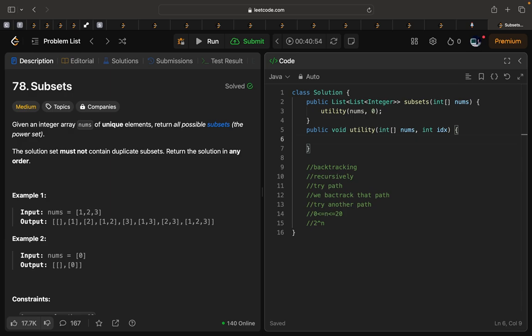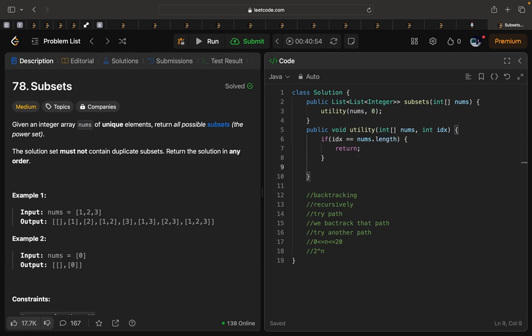We see if our index idx becomes equal to the length of the array, then in that case we have nothing to iterate, so we can return.